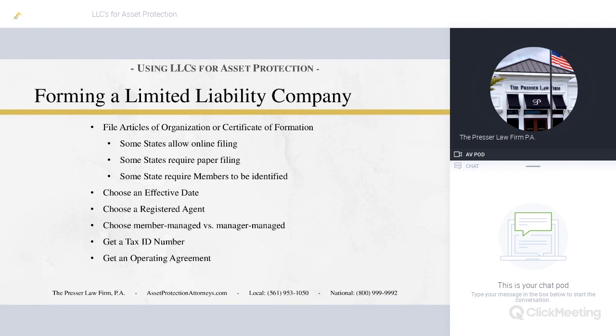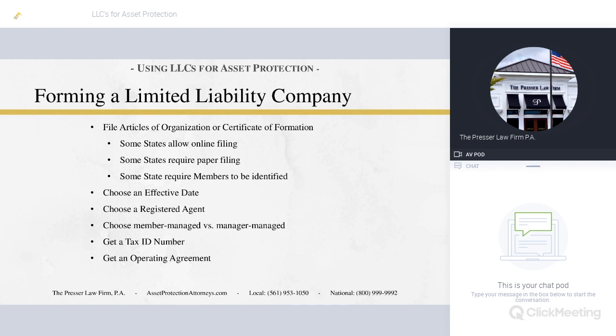Some states, when you form the company, actually have a publication element to it. For instance, New York, depending on what county the LLC is going to operate in, is how much it's going to cost you to publish in the newspaper that the LLC has been formed to the general public. If you're in Manhattan, in the city, it's somewhere around $1,250 or $1,300 to publish. Whereas if you're in Westchester or Dutchess County, it's a few hundred. So it's going to depend where you're operating your business. It can make a very big difference.